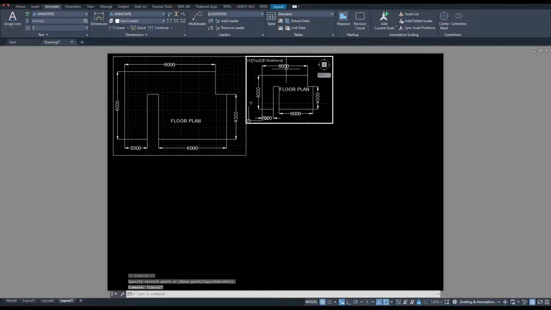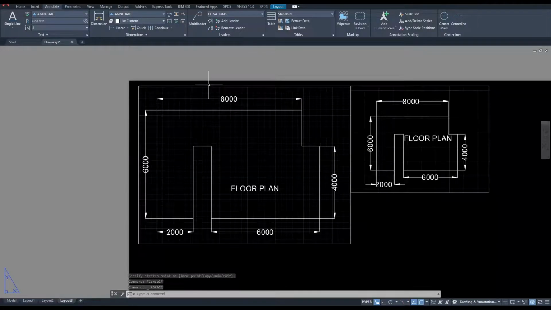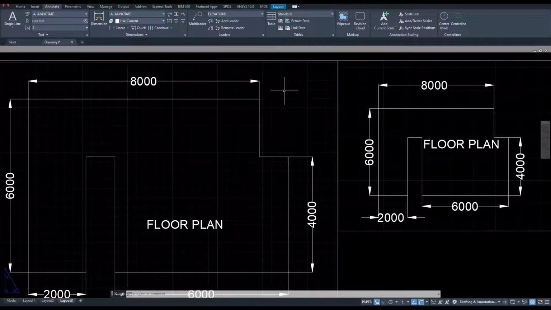Press escape. As you can see, it's moved in a different direction. Now I double click outside. Now one thing about the sizes of these texts and the dimensions also, they're all consistent regardless of the scaling, which is now the most important thing.